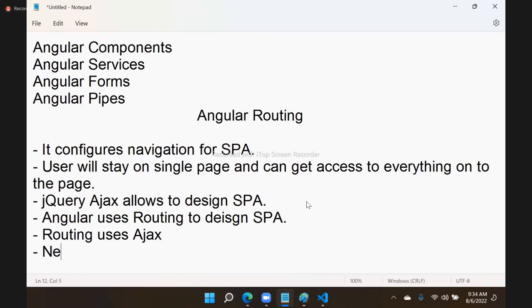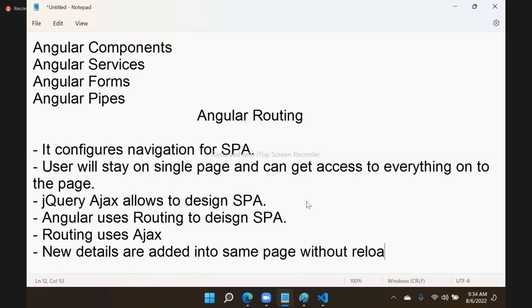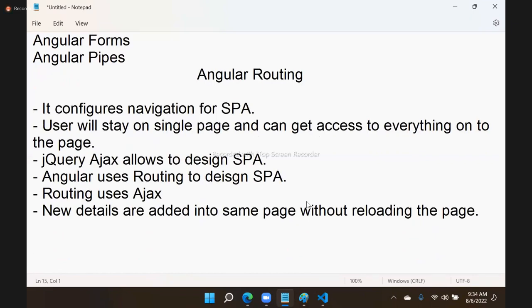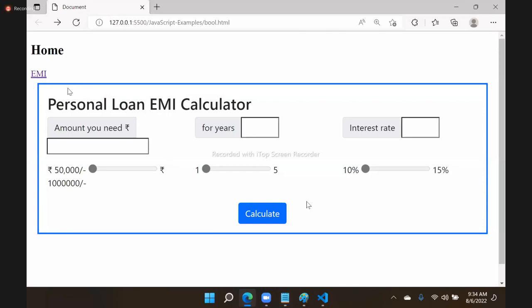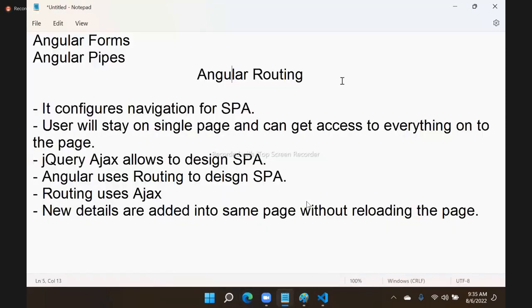New details are added into the same page without reloading the page. Earlier you had to design navigations using iframes and all. Now you can design through a technique called routing. The advantage of routing is that the user can stay in one place and get everything on it.